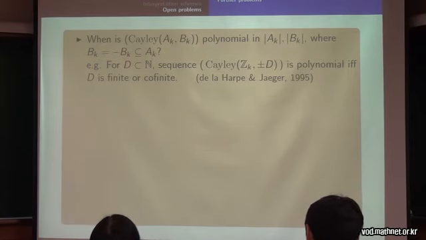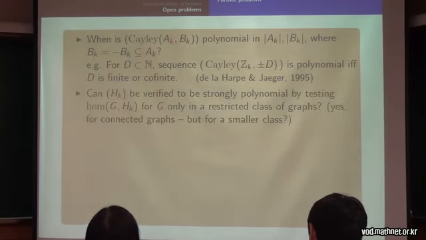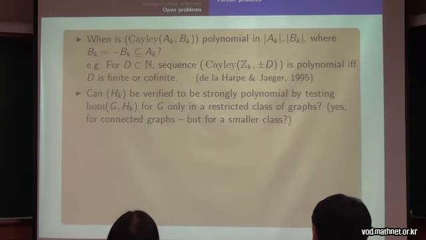This graph, by the way, has vertex set this group AK, and the edges are between two elements of AK when their difference lies in this set BK. So for the Paley graph, this was the field on Q elements, and this was the set of non-zero squares. Oh yes, I mentioned right at the beginning, remember, you only needed to look at connected graphs.